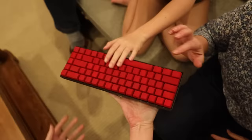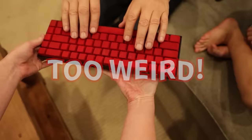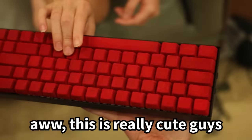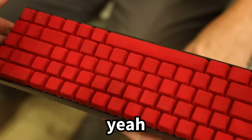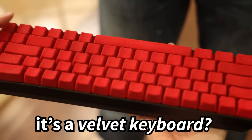I actually really like that. I would have that. What the heck is it? It looks like raspberries. It's a velvet keyboard. It feels too weird. I think it feels very luxurious. It feels like I'm rubbing your mother's legs after two days. Oh, this is really cute, guys. I really like that. Thank you. Someone with taste. Yeah, so functional. If you don't need to see the letters, then you're good. I would need to see the letters. It's a velvet keyboard.